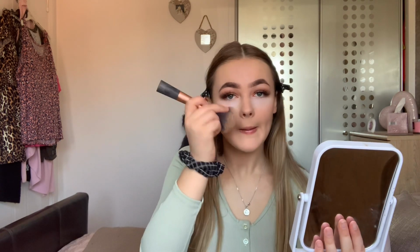So now that I've let that sit for like 3 minutes, I'm just gonna go in with the Rimmel London Stay Matte Powder, and mine's in shade 005 Silky Beige. But yeah, again, this is one of my go-to powders. I've tried so many different ones like MAC, but this is just so much better and so much cheaper. And I'm such a drugstore kind of person.